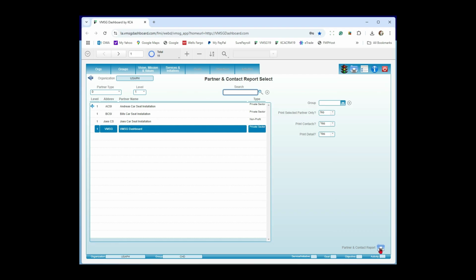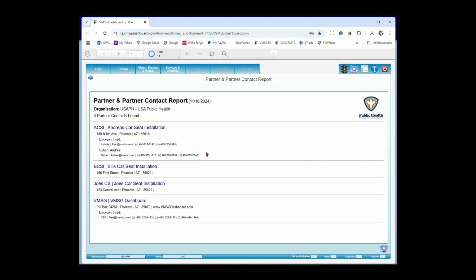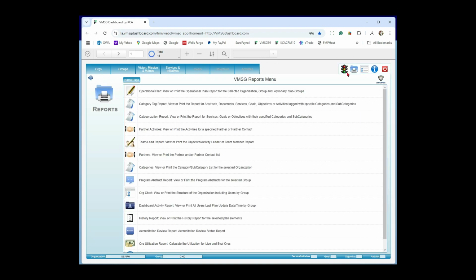Now I'm going to hit print report, and that's all it is, simply a report of each partner: name, address, all that kind of stuff. The contact names in here, their email addresses, phone numbers, fax numbers, and what they actually do in the organization. So this is just a list, and you don't really use this until you get a lot of partners in the system and you go down here and say, oh, Joe's Car Seat went out of business. We can take them off our partners list. Then you can go in and swap them out, and we'll show you that in a second. So that's the partners report.